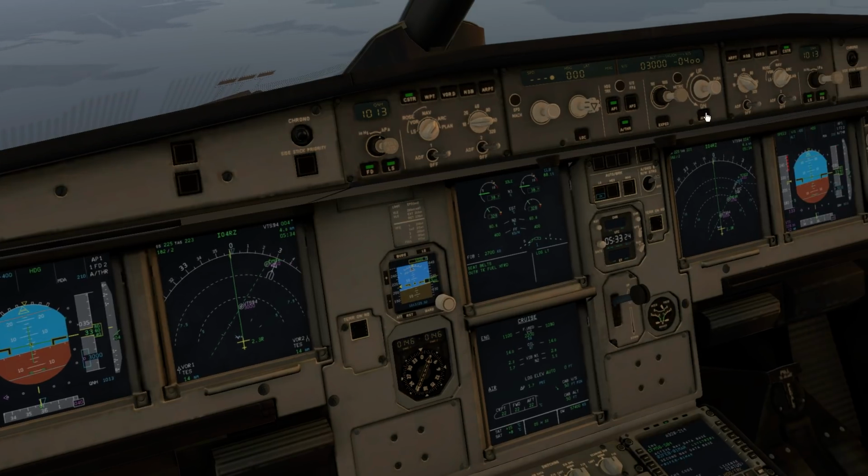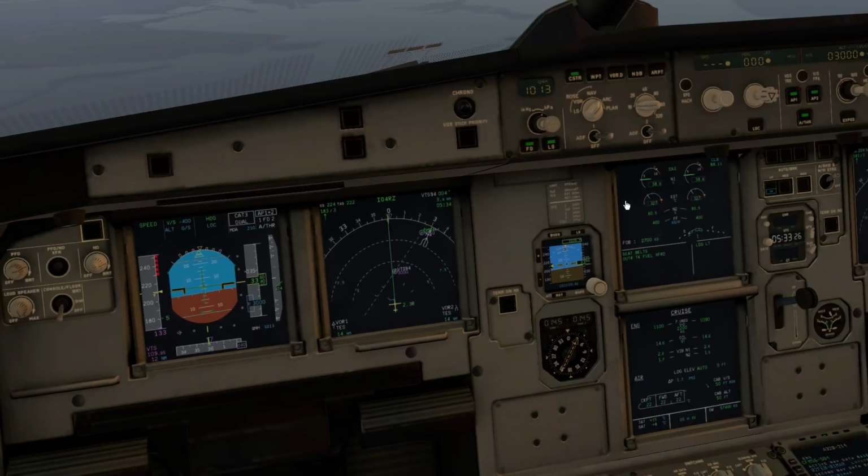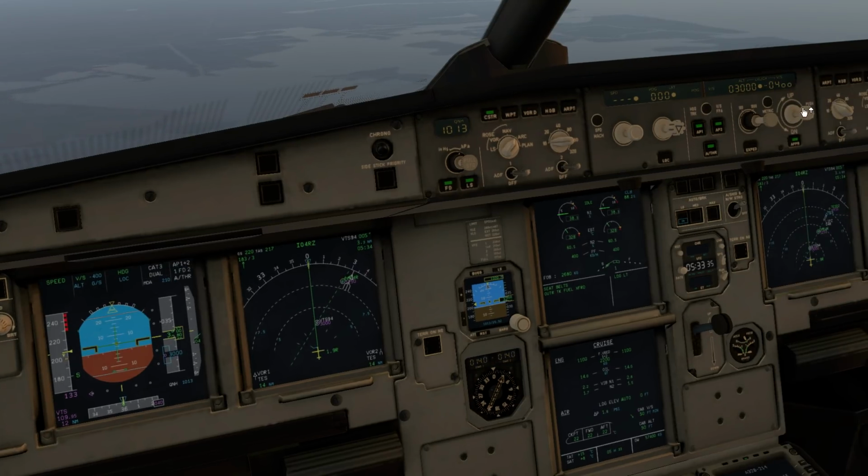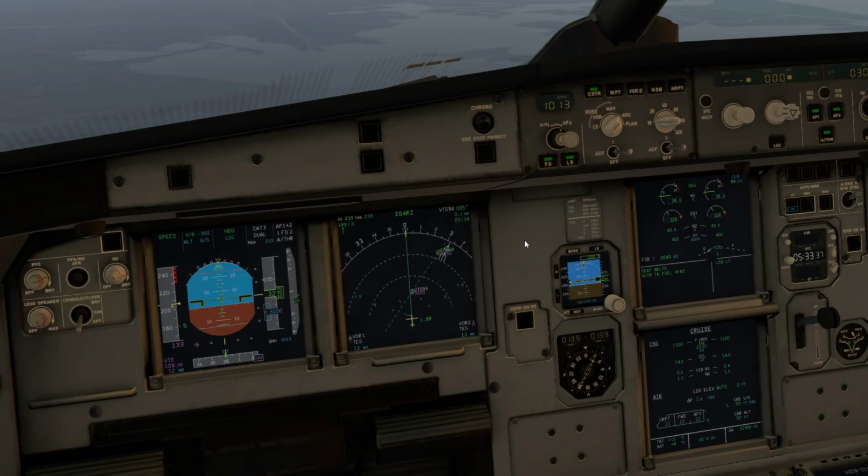On there, I'll arm the approach mode, second autopilot, so I've got Cat 3 dual, AP 1 and 2, with glide slope blue and lock blue. 3 miles to the intercept, 300 feet to go. There we go. So we've got to the point where we're underneath the profile. We're slowing down. I want to be well under 200 knots when we pick up the glide slope. We've got the localizer armed and the glide slope armed.